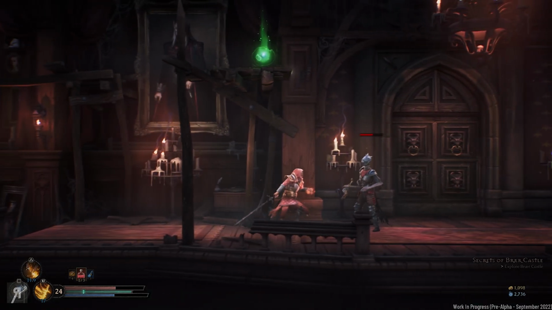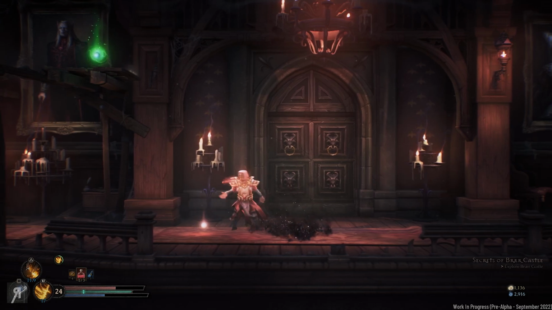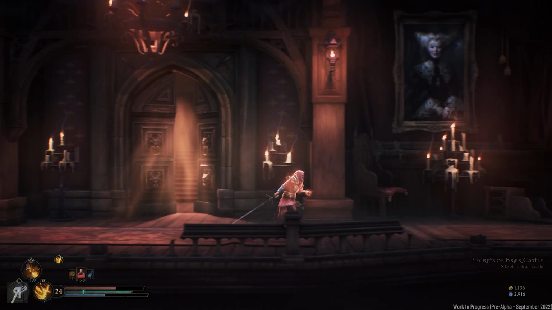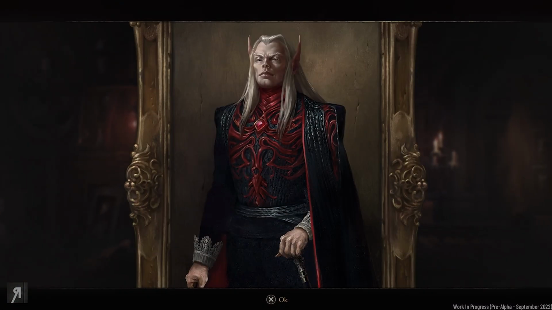Okay, wait a minute. Let me actually just see if I can stagger this guy. There we go. That ability actually staggers somewhat. Can I open this? Oh, I can open this. Okay, I'm super worried about this actually. Can I get up here? I think I probably can at some point.